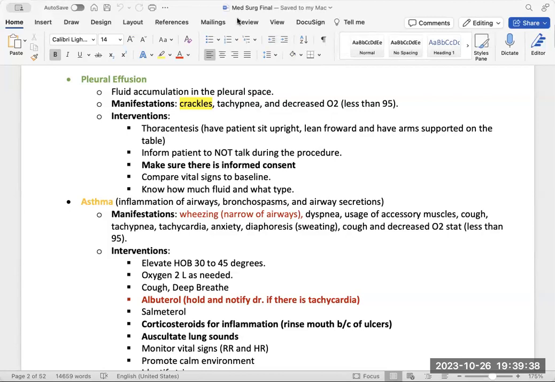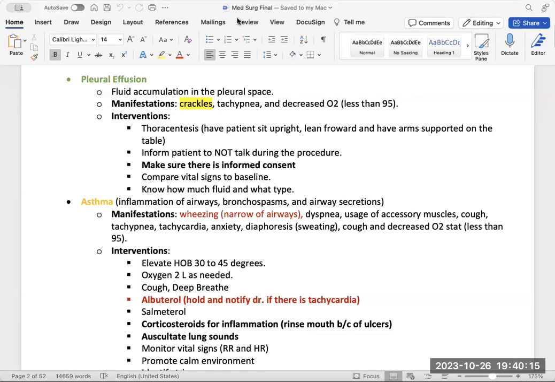We also want to make sure there's always informed consent. They do not go right to any procedure if they don't have that informed consent. Now, do we obtain the informed consent? No, only the doctor. Exactly, whoever is doing the procedure. We witness the signing. All we do is show that we were there, but NCLEX might say the surgeon went to speak to a patient and did the informed consent, but you weren't present. Then we don't sign that informed consent because we weren't there.